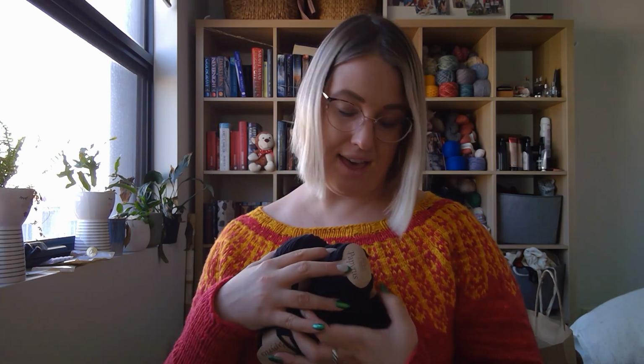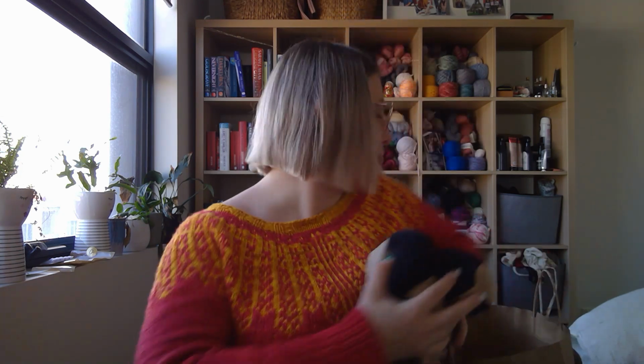And if you can see, can you see? Yeah, it's kind of a bit textured. The yarn is not super smooth. It feels smooth, like it's not rough or anything like that. It's just textured. So I'm really interested to see how this knits up and what it does. So that is my first little collection, and I'm really excited about it.